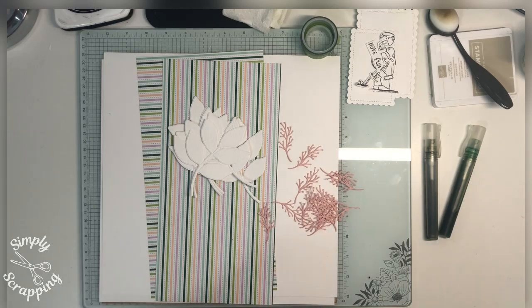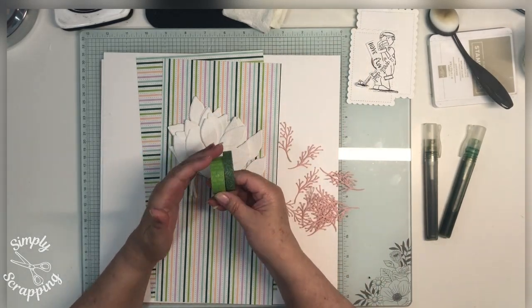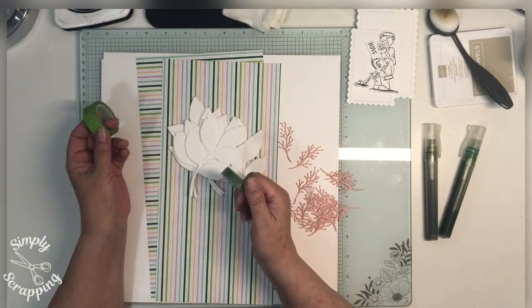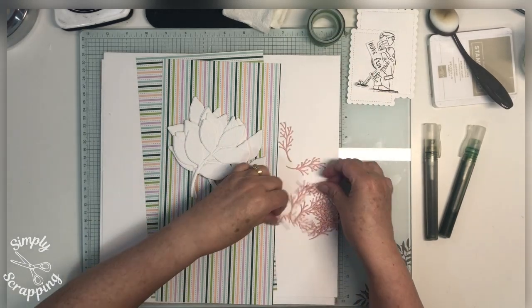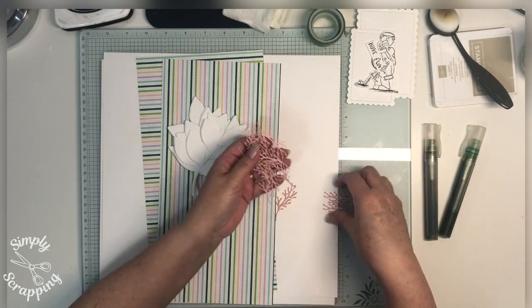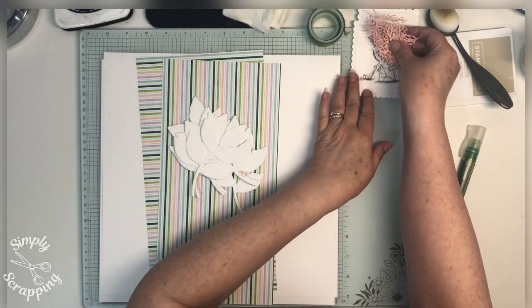And also, I have my 2 washies. I don't know which I'm using yet. Again, this is going to be based upon what colour the leaves come out. So if they come out quite bright, I will use this one. If they come out a little bit darker, then I'll use this washi tape. Let me just move all this aside because I do need to spritz these leaves. So did I say this is going to be a double layout? So I'll put all that there.